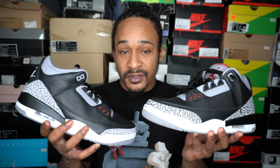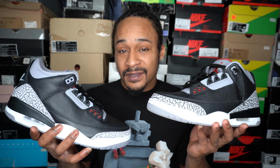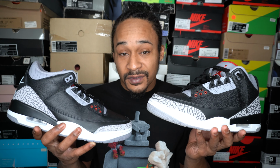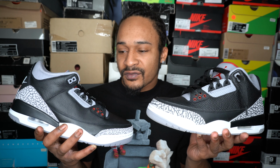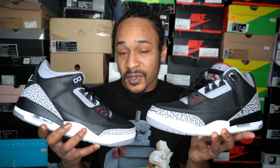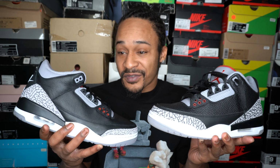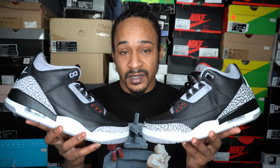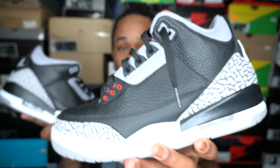So although there are plenty of other Jordans that haven't re-released in a long time or at all ever, I can't be mad at them for retroing these the way they do because I'm a perfect example of why they have an incentive to do so. You know, it's like, why give us retros of everything when we're willing to spend our money on the same shoe every 6-7 years? You know what I mean? But yeah, the reason I like the 2018 pair better is because of the leather on the upper. I like the tumbled leather on them more than the smooth leather.